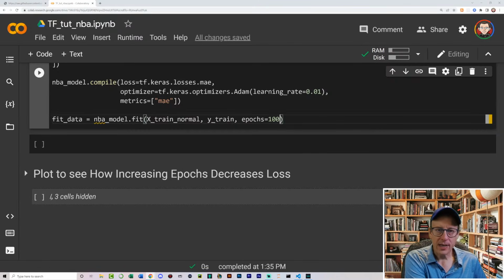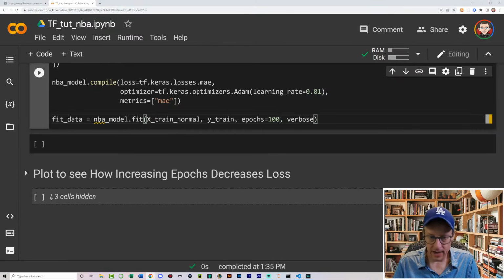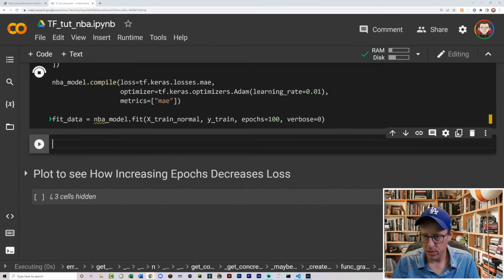Basically, an epoch is a full iteration over our training data. So what we're saying here is we want to do a full iteration through our training data 100 times to try to make these predictions. And you're going to see how accuracy changes depending upon how many epochs we use, because that's something I'm probably going to play with. And I'm going to say verbose no. All that means is I don't want all this stuff spilling all over the screen. Okay, so let's just do that.